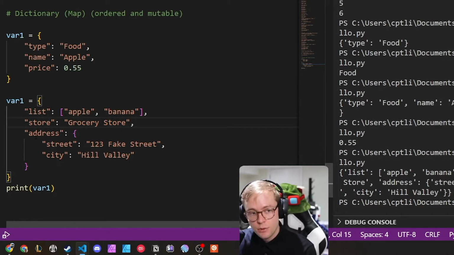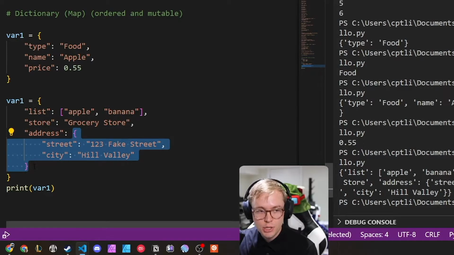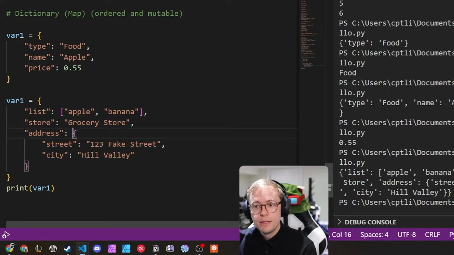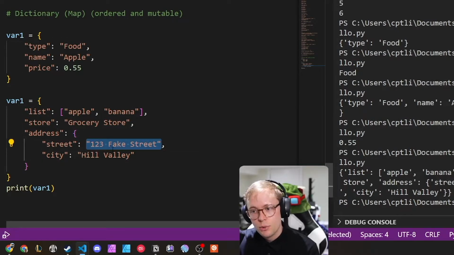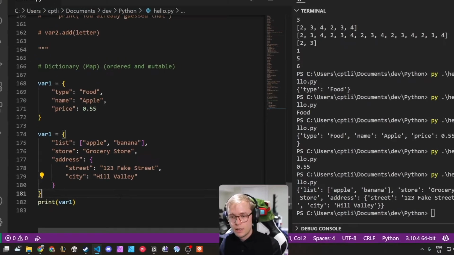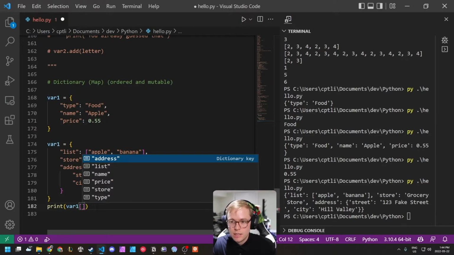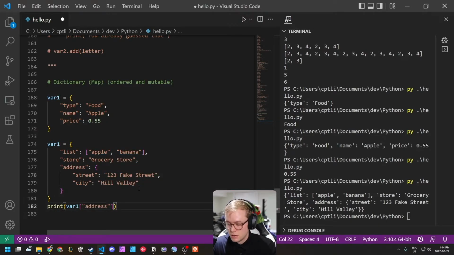Then we have another key called address, which itself has a value of a dictionary. Inside this address dictionary, we have a key called street with a value of a string, 123 Fake Street, and another key called city with a value of Hill Valley. Now, say we want to get the address here, we can say the address, right?